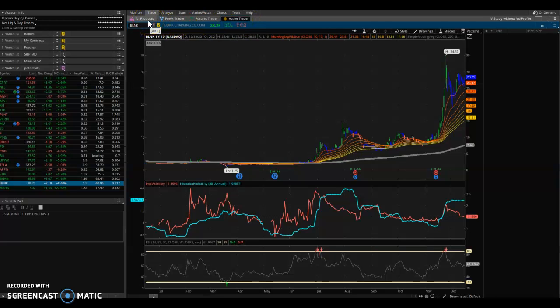So if you wanted to express a bullish view right now, strictly buying calls is not a smart idea. Because if volatility continues to come down, and currently it is trending down, your calls are going to get crushed, even if you are correct on direction, magnitude, and time frame.